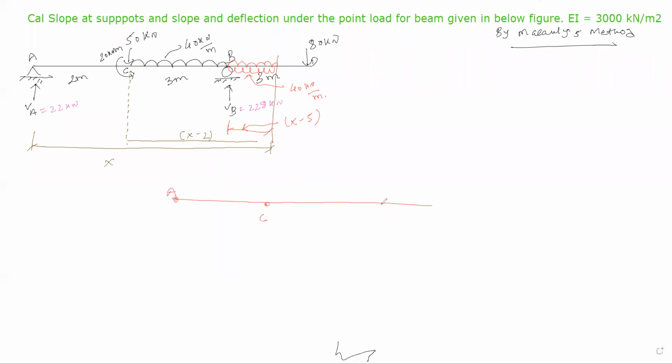This is the C point, this is the B point, and this is your section line. Actually, this is your x distance. So can I say that at this point x equals 0? This distance is 2 meter, this distance is 3 meter, and this distance again 3 meter. Can I say that x equals 2 meter here? Can I say that x equals 5 meter? And this is x equals 8 meter. Everybody, please confirm me. Is it clear or not?